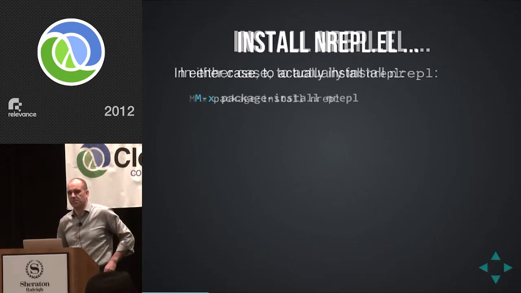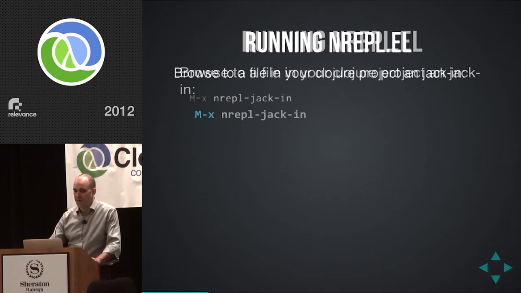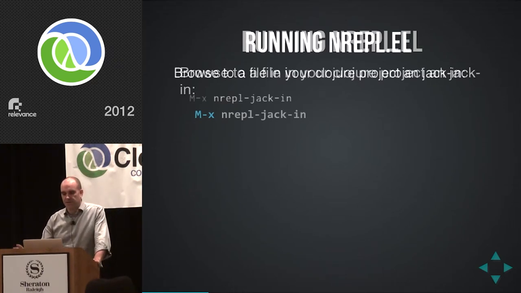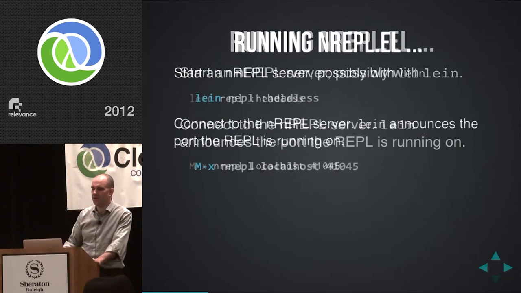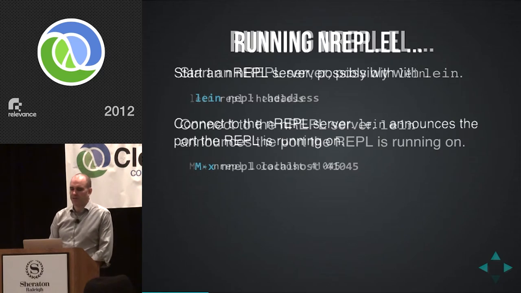Okay, so to actually install nrepl.el, Alt-X package-install nrepl. That's fairly simple. And once you've got that installed, then you actually have to start a REPL session and connect to it. One way to do that is to do it all in one. There's a command nrepl-jack-in. If you run this from within a .clj file within your project, it will go and find the relevant project file, start a server for you, and connect to it. You can also do it separately. If you run lein repl :headless, that will start a REPL server that doesn't have a client attached to it. And then you can Alt-X nrepl and point that to the REPL. And there are various other ways of starting your REPL other than lein repl.